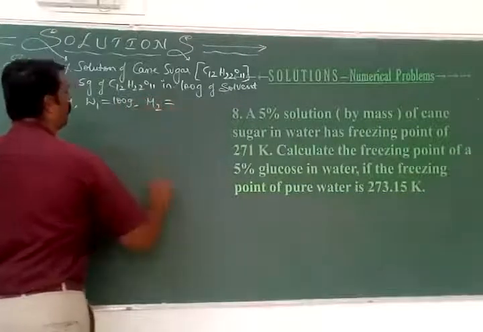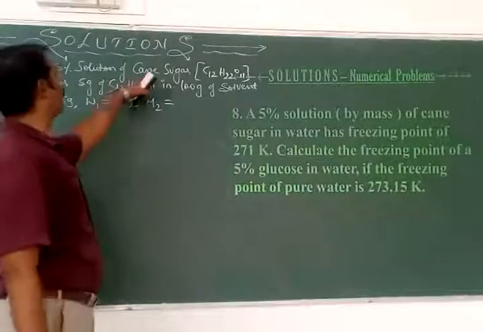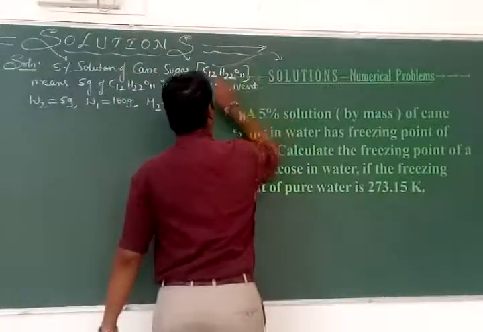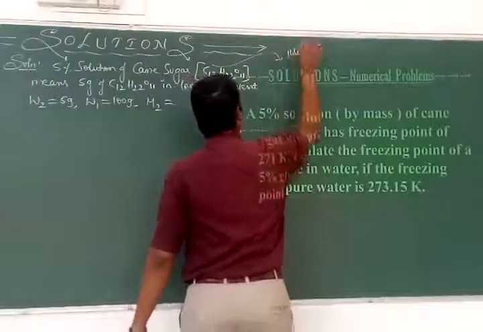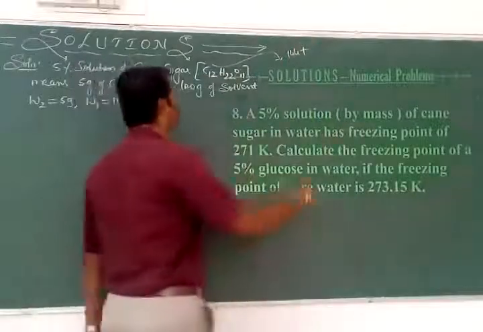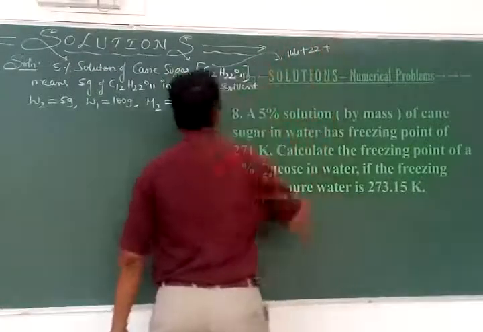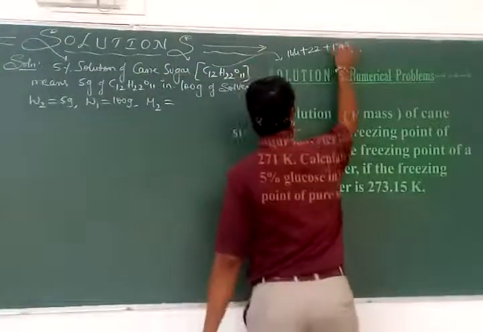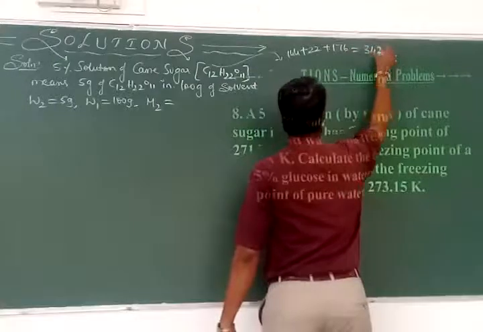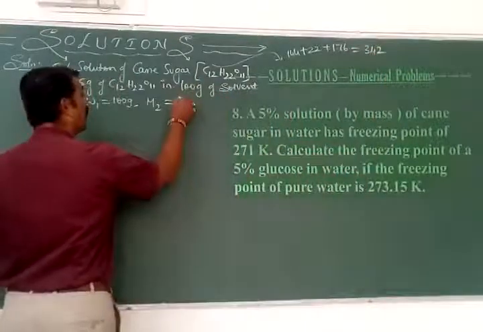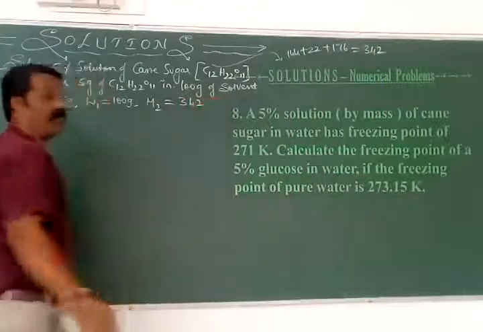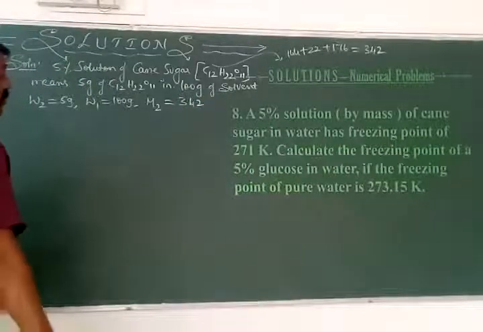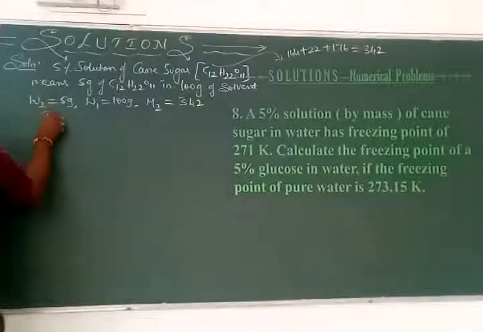Then M2 is equal to, what is M2 here? Molecular mass of cane sugar. Cane sugar means it is C12H22O11. So C12 means 12 twelves are 144, plus hydrogen is 1, 22 twos are 22, plus oxygen is 16, 11 sixteens is going to be 176, I think. So on simplification, we are getting 342. What is 342? It is the molecular mass of which one? Sucrose. Sucrose is also called what sugar? Cane sugar.